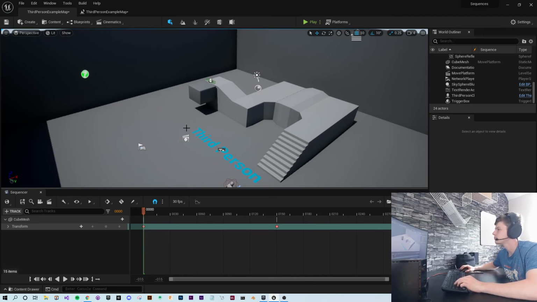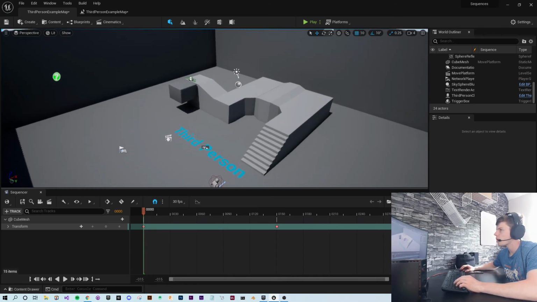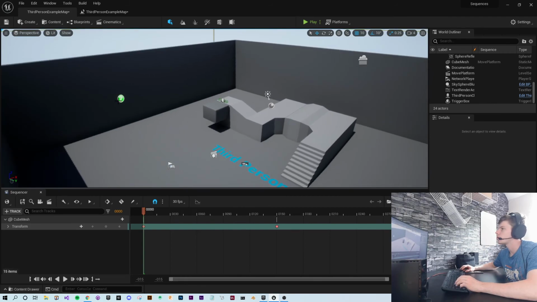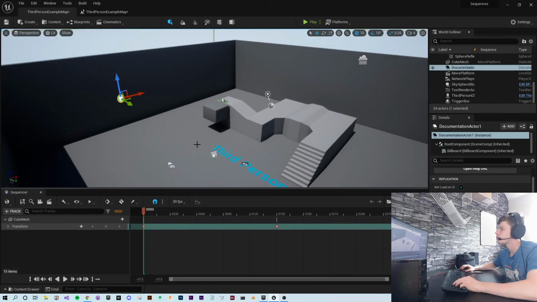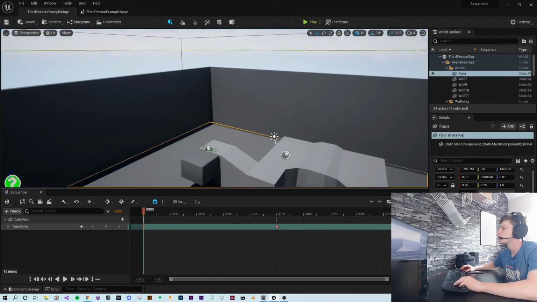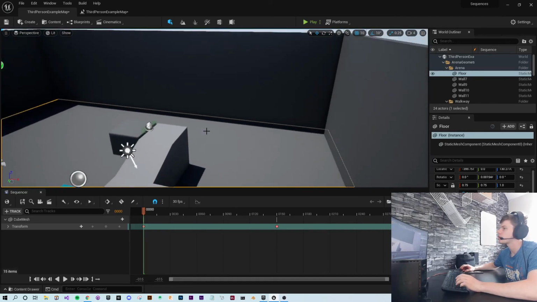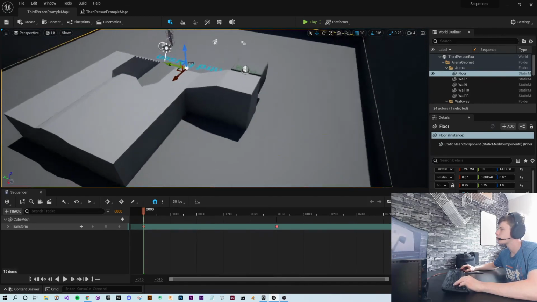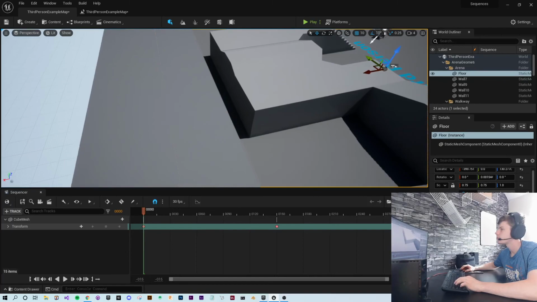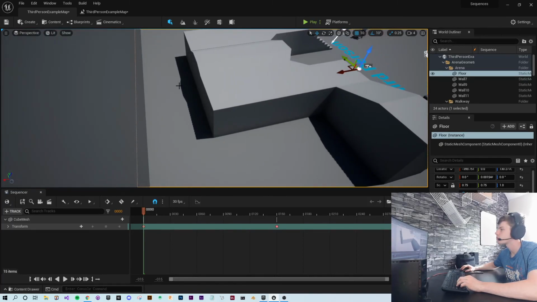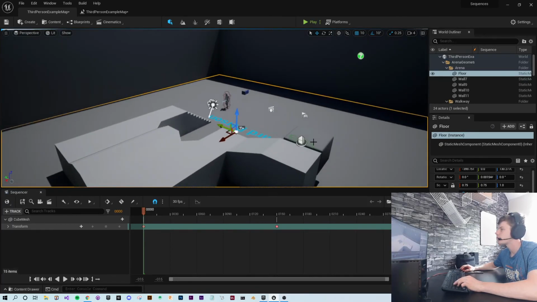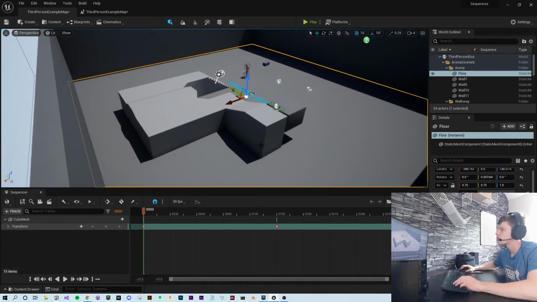So what if instead of that, what we need to do is we need to go stand on a platform over here, or we need to stand on a platform hidden behind here to activate this, so then we can jump and grab that, just so it's not as easy.